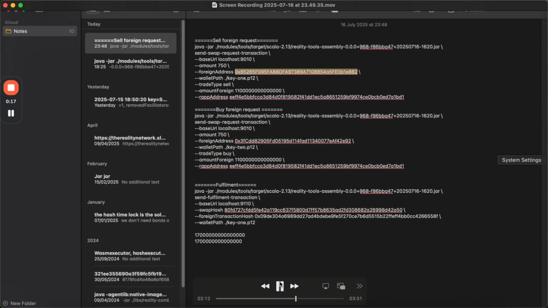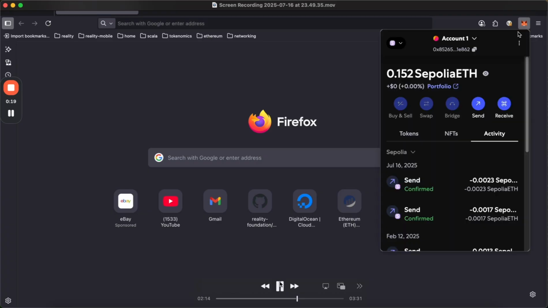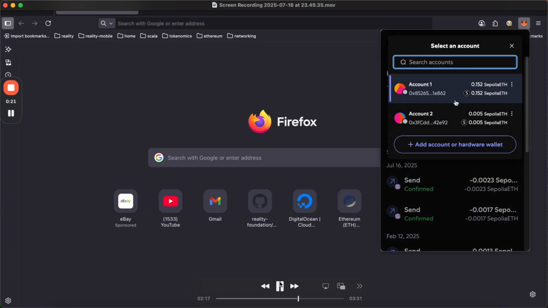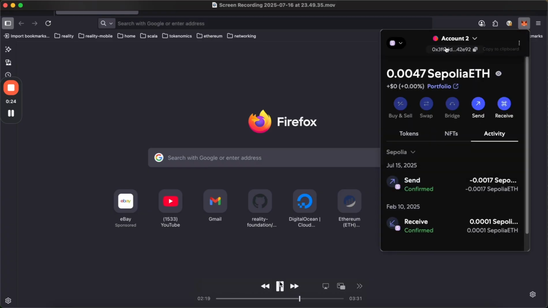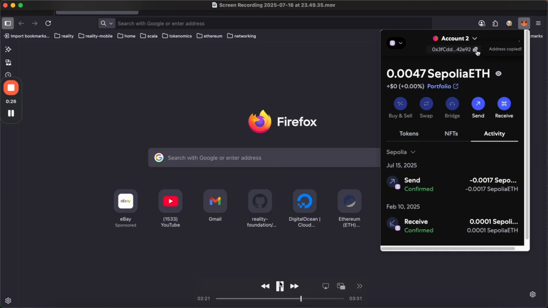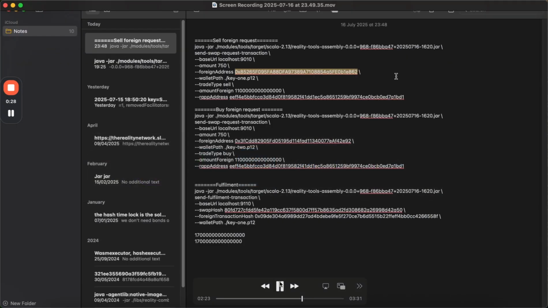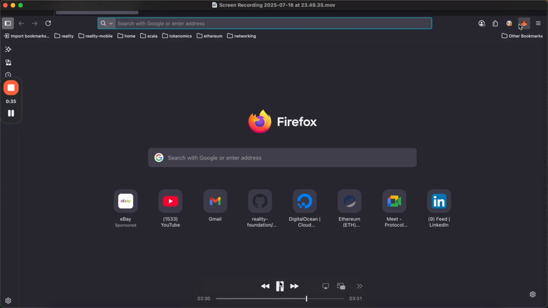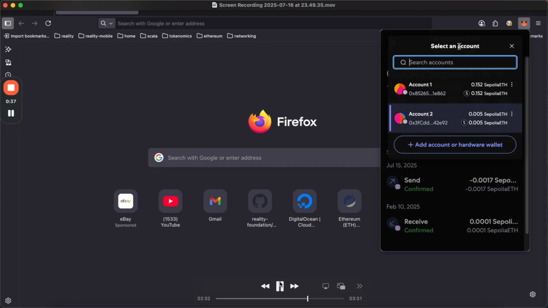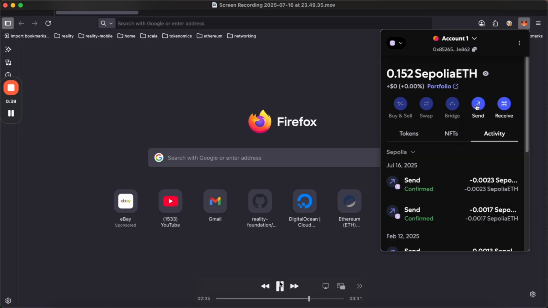This confirms that each request was signed by the actual owner of the wallet. It's not just simulated. MetaMask is connected to the Sepolia testnet here, and we're about to send the ETH required to fulfill the match. That's the person B. He's the NET holder, right? So person A is the ETH holder. They're swapping ETH for NET. They're the ones who send ETH using MetaMask. Once it's confirmed, they'll receive NET on RealityNet.